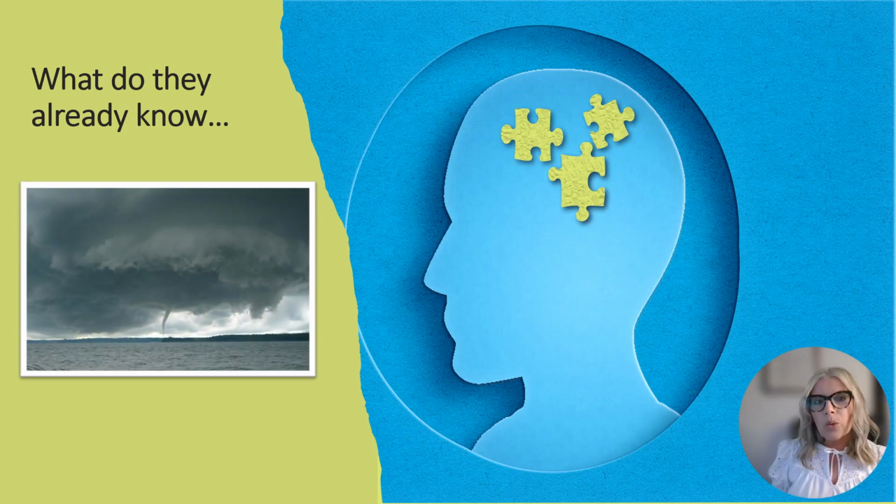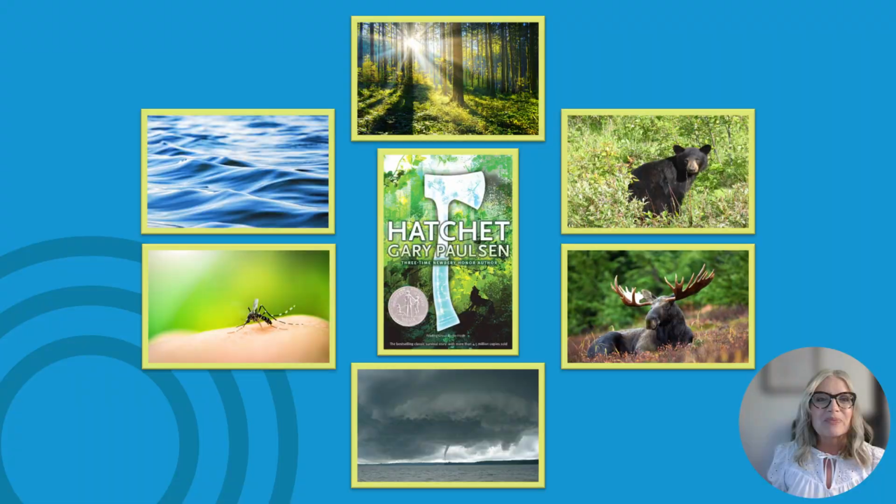My students are also aware of a tornado, and a tornado is something that occurs in the story of Hatchet, and so they could have some understanding of what Brian might have been experiencing when that tornado came through in the story. So reading about Hatchet, I could assume that my students had a nice amount of background knowledge that they could connect the story to. So when Brian encountered a bear, or a moose, or he was miserable from the mosquito bites, my students could say, oh, I kind of get that.